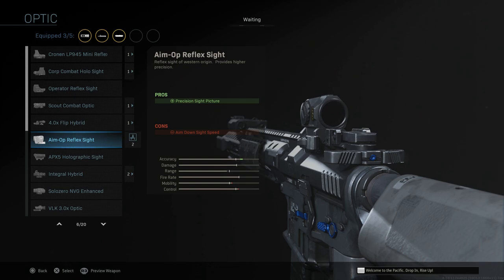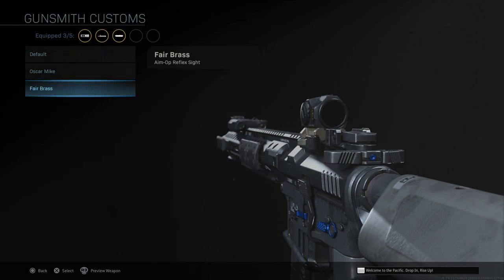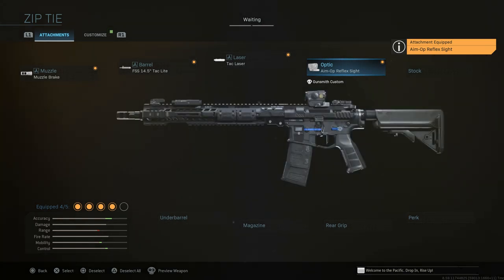So we're going to want the Aim-Op, which is going to replicate that. It's the same thing as the Aimpoint Micro. We'll go ahead and use that with the base version of this. We don't need a blueprint option on that, so we'll run default on there. Again, we don't have the magnifier that would go with this, unfortunately, but it still looks pretty clean in my opinion.